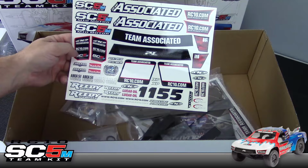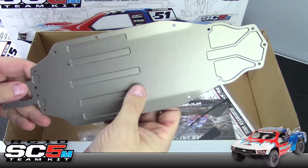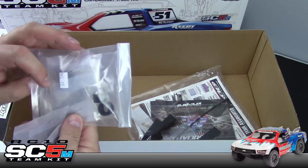Now what we have here is the actual chassis itself. And this thing ought to look familiar if you've ever built an Associated or one of the new Associated platforms. Let's go ahead and pull this thing out of the package. See that it's obviously aluminum, but it's got this nice anodized coating on it or whatever. And then CVAs, slipper setup, and then of course the transmission parts, you know, the outdrives, idlers, diff parts, things like that.